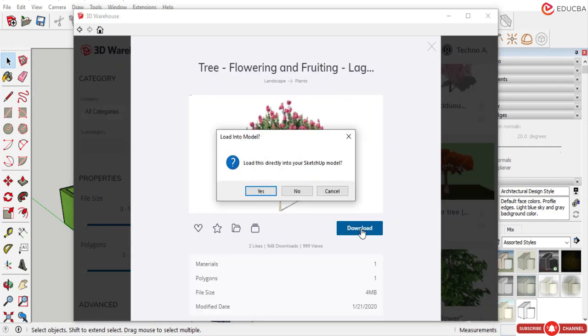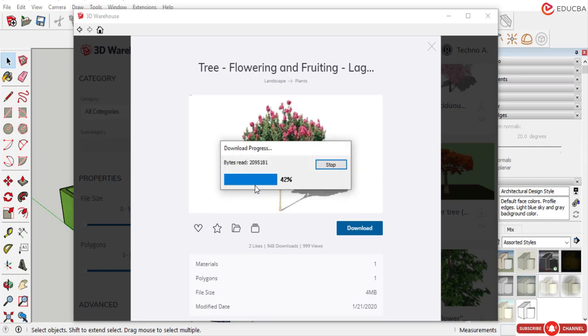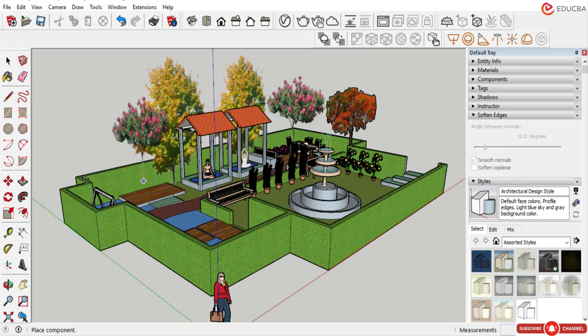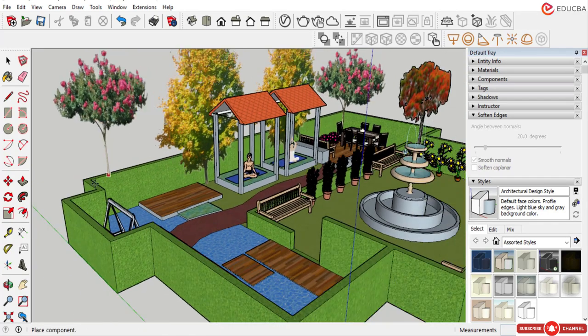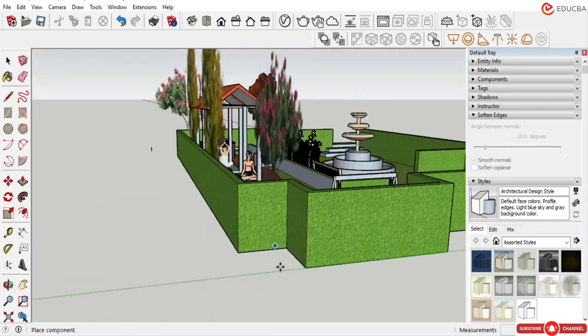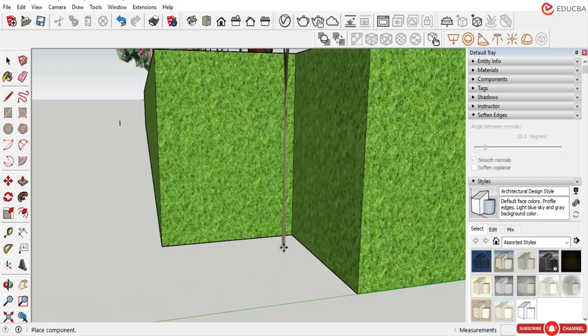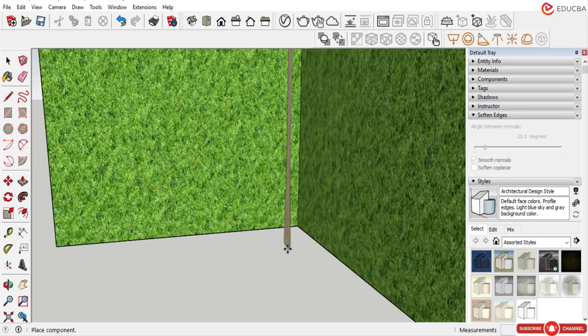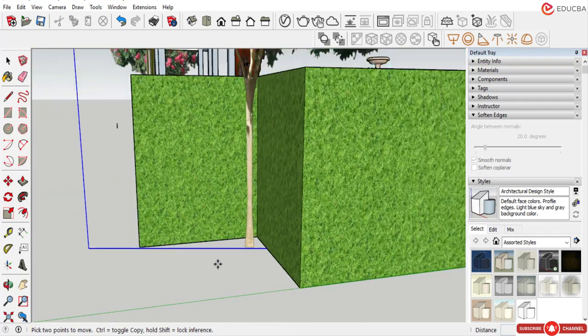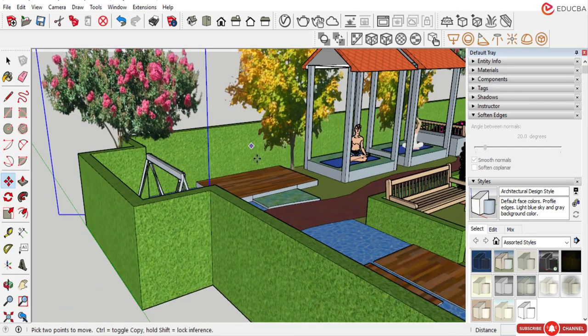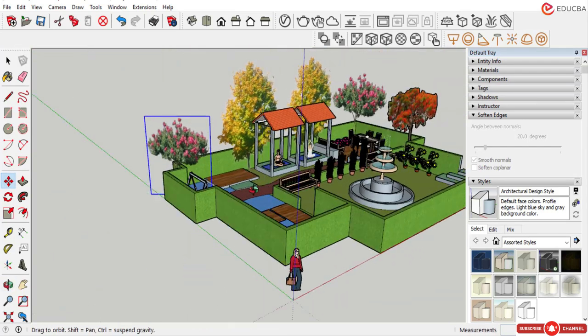As this image we have already inserted, we can copy from the clipboard, or otherwise just go to the 3D Warehouse again, and here just insert your required tree. So I have just inserted it here, and it looks like this now.